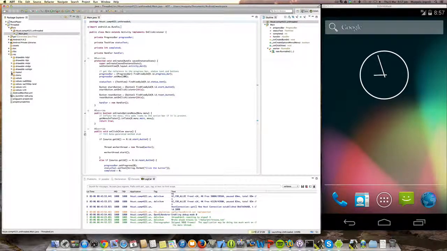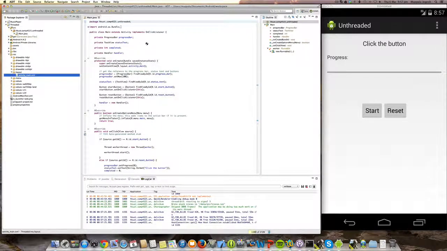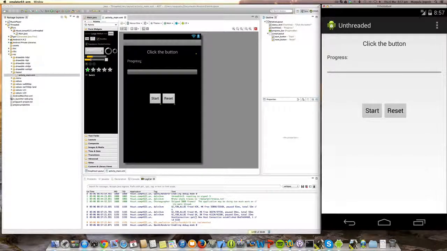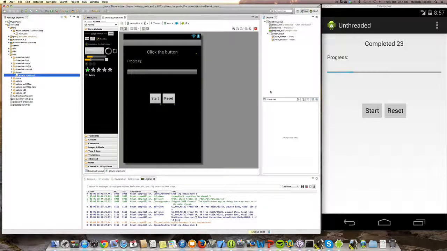Now the layout is still the same. It's exactly the same layout. Now let's go ahead and click on the Start button. Now notice how the progress bar is indicating the completion of the work step by step as we go along. So this is an interesting modification to the unthreaded application.